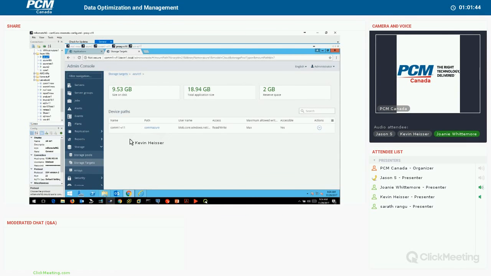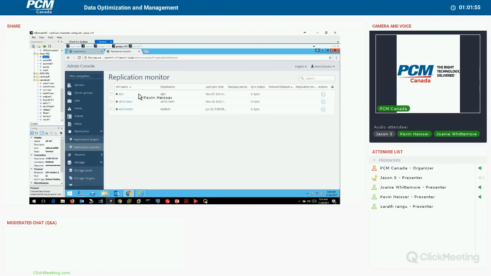So the last thing I want to show you is our live sync feature. I'm going to bring up replication here in the replication monitor. Now I've got a number of different machines. I have this guy, which is actually replicating itself to another VMware DR site I have. But this is the one we're going to look at from an Azure site, this Ubuntu machine. I just did a synchronization this morning.